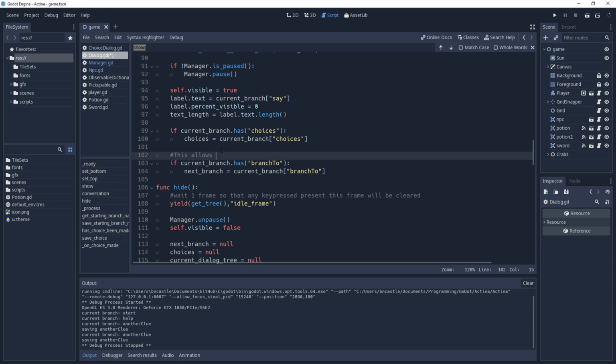This allows us to specify switch branches even when no choices are given. How about that? Makes sense, hopefully.